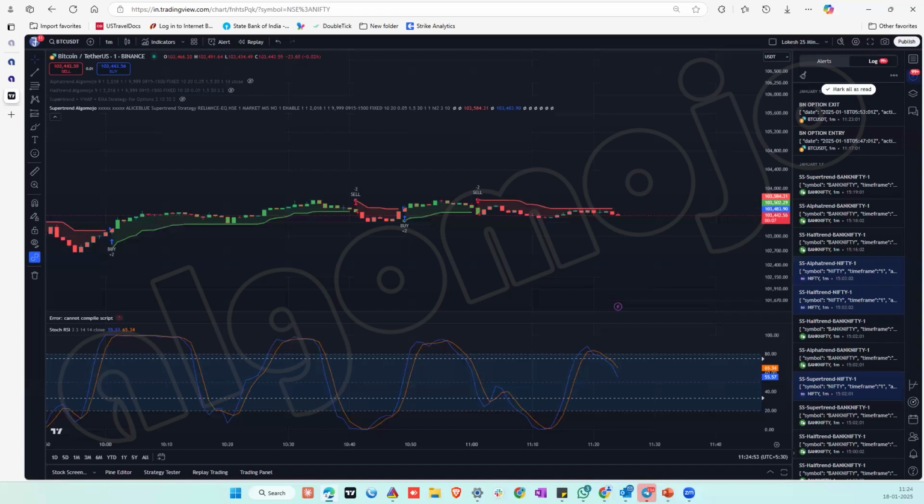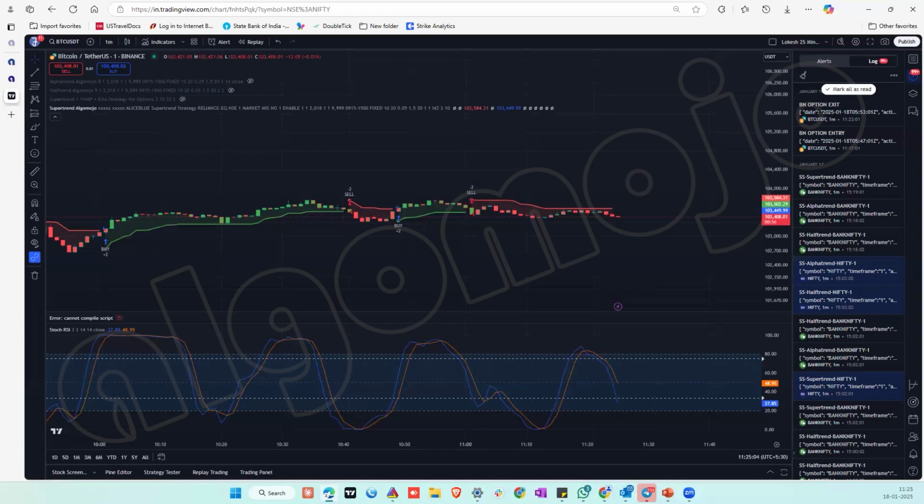It can be short entry and short exit, or long entry and long exit, or long and short, depending on your study and your requirement. You can set the rules. If you want to always be in a trade, say when RSI goes above 70 or 80 and comes back, and then goes below 25, 30 or 20 and starts coming up, you want the short to be closed and long to be taken, and you want that to keep happening every time. It will keep running. It's a simple process of just copy pasting the message content and the webhook URL. That's it.